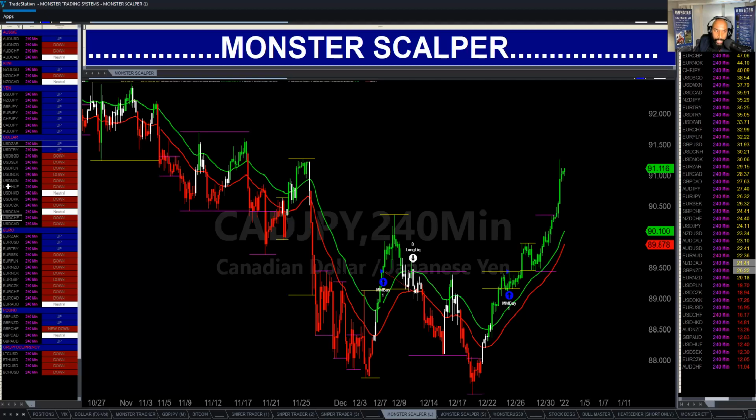And guess what? There'll be another group doing the same thing. Might be the dollar pairs, might be the euro pairs, might be the pound pairs, might be the Kiwi pairs, might be the Aussie pairs. And guess what? We'll go in and we'll do the same thing again. We'll spot them, right? We'll get buy signals. We'll see that they're breaking resistance. And we'll do that over and over and over again.